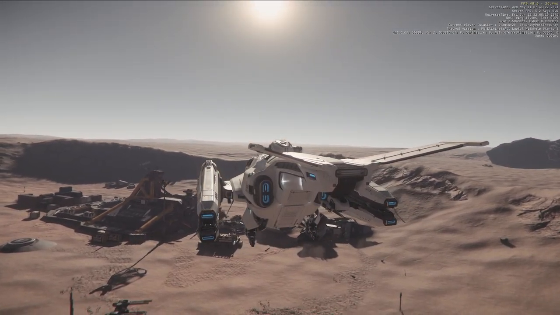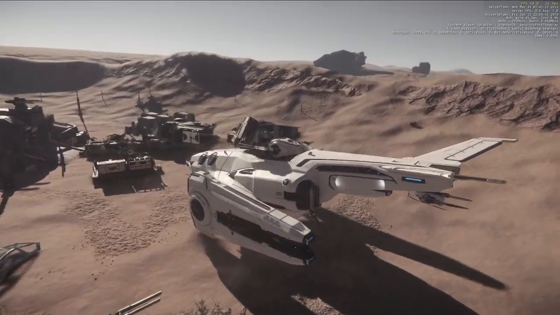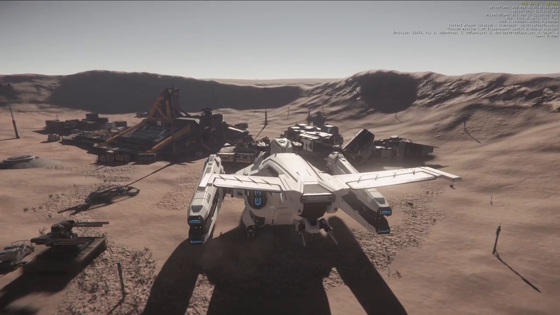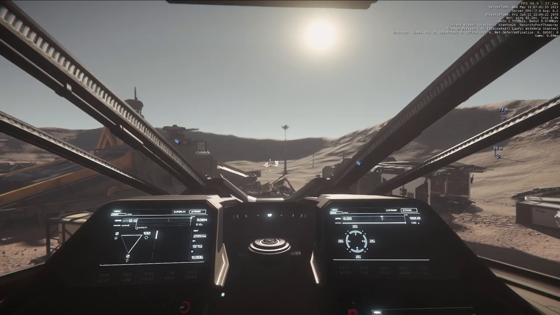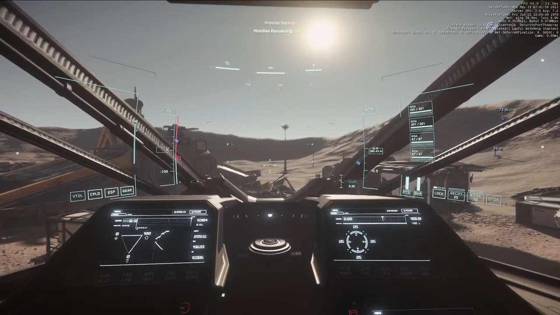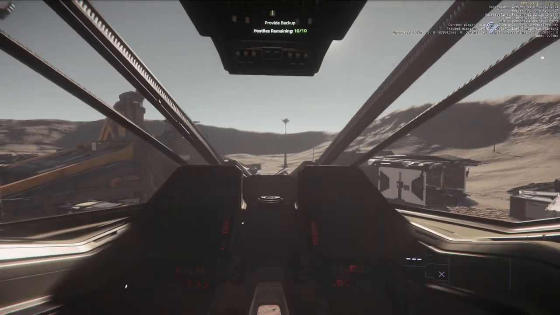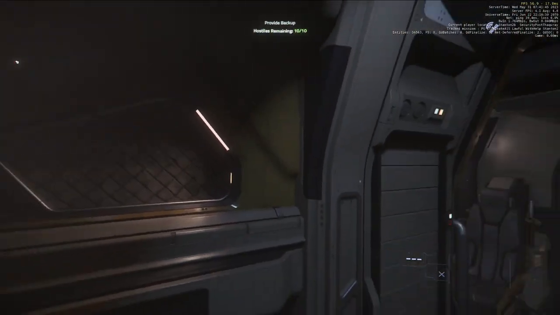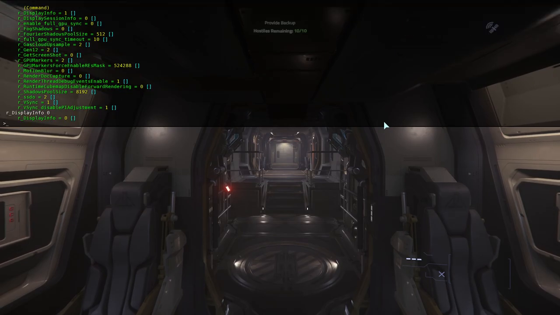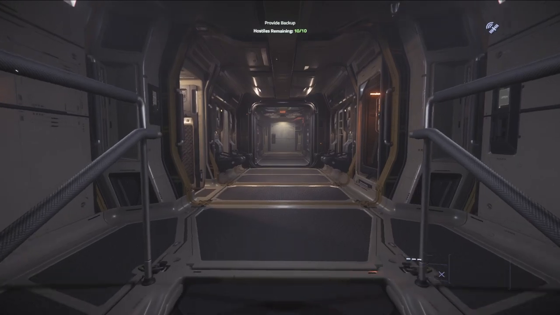So, to start this off, we're just going to safely land down in our location in our beautiful white Redeemer and go to a bunker, because what better way to talk about weapon storage than to go get some weapons to put in our weapon storage. So why don't we show that off a bit. As you can see there, the FPS is kind of low. I had that up, but I'm going to take that down for video purposes. And let's go check this out.